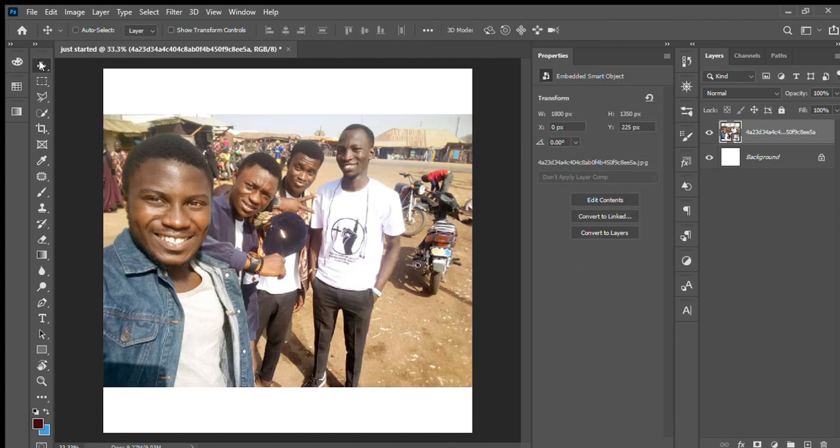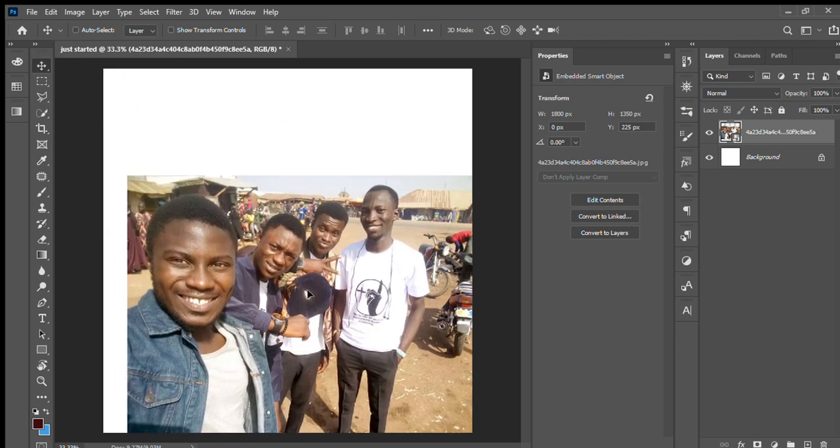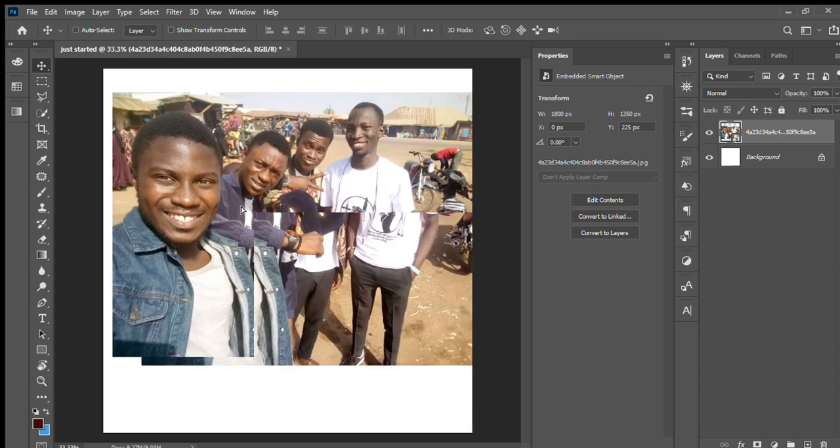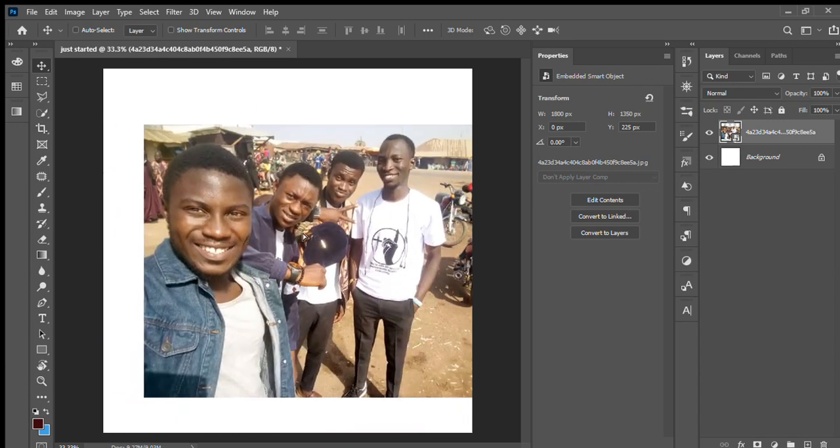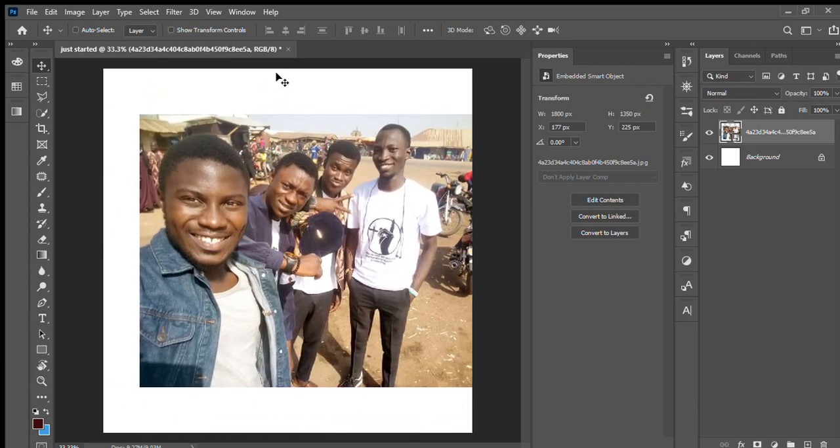As our move tool is already selected, you see, with our move tool, I could move this image. Then above here is our align tool. As you can see now, it's not active. So for the align tool to be active, I have to come here, these 3 dots where my cursor is.